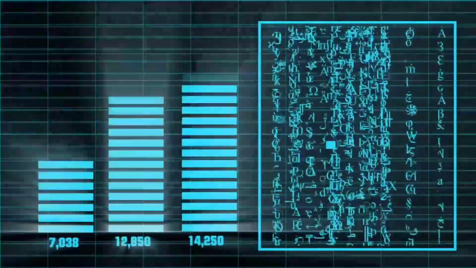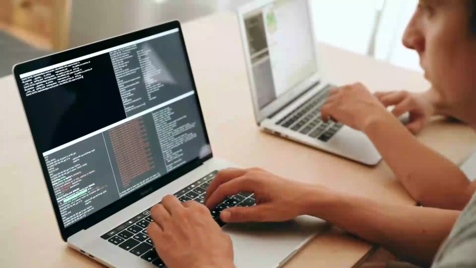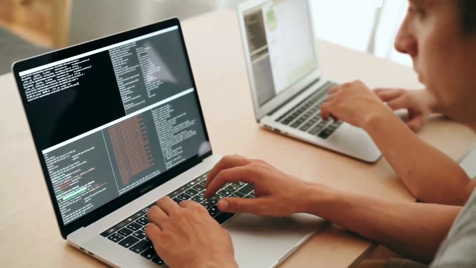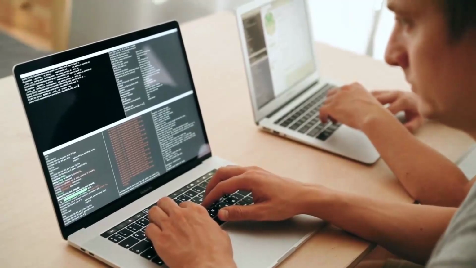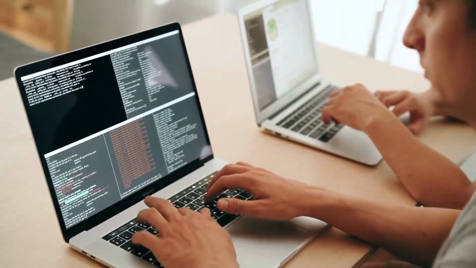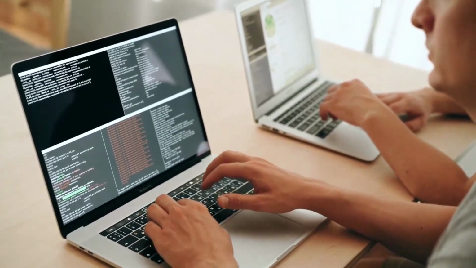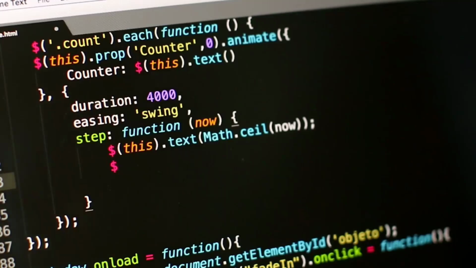Here's how it works. We first specify the column we want to sum up, in this case, the order value. Then, we use the sum function to calculate the total value for each group of rows. Finally, we apply a condition to filter only those groups where the sum meets or exceeds our specified threshold, $1,000.